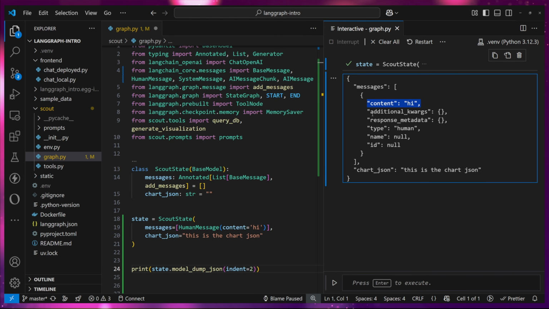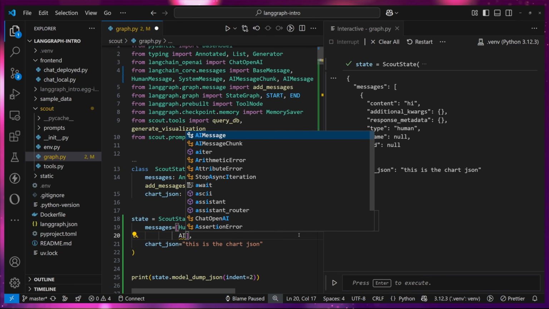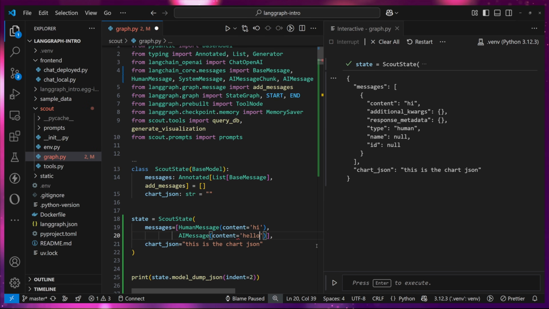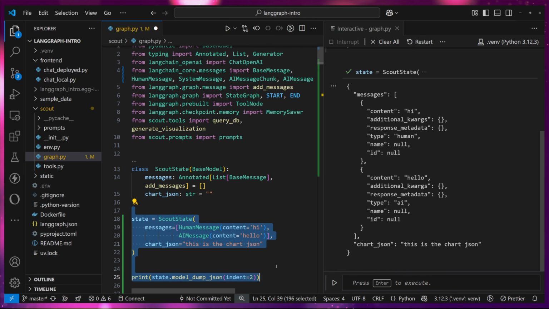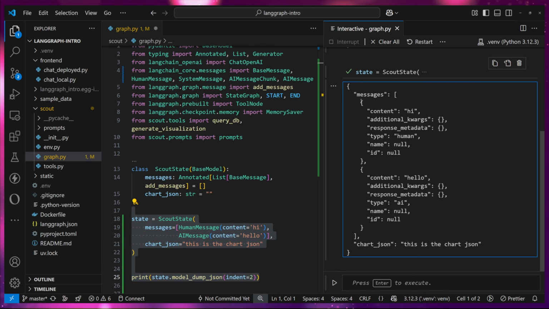Content is the actual message, and type tells you that it is a human message and not an AI message. For example, let's say we add an AI message that says hello and then rerun this. Now you can see we have two messages. Here's our human message and here's our AI message.